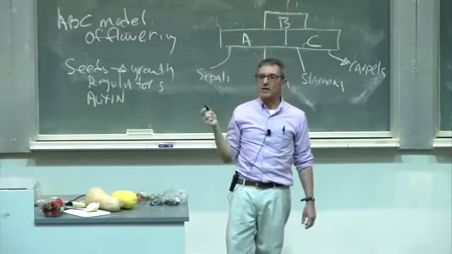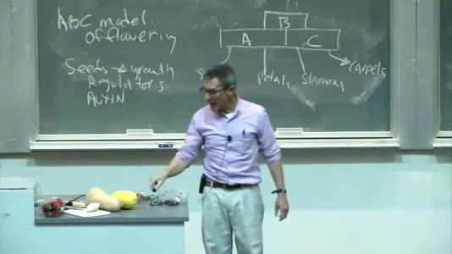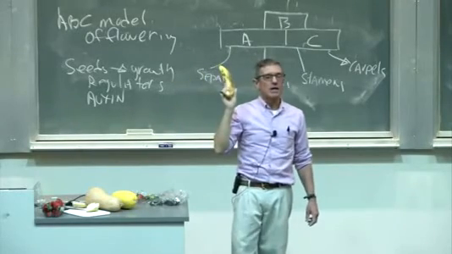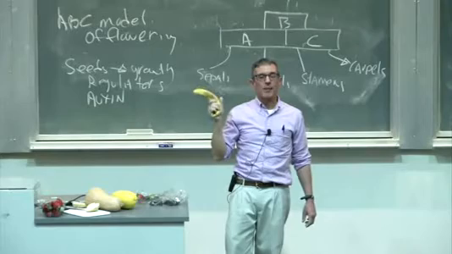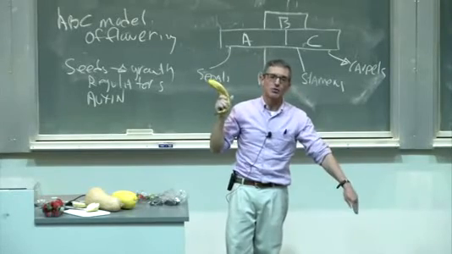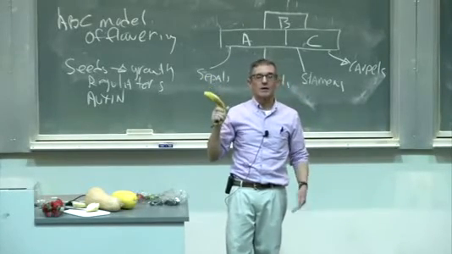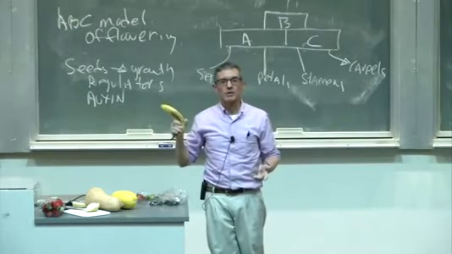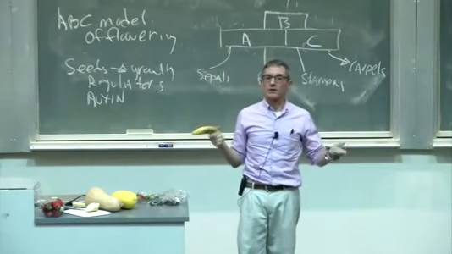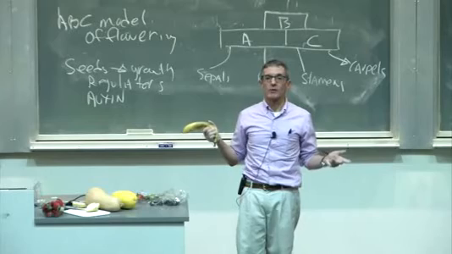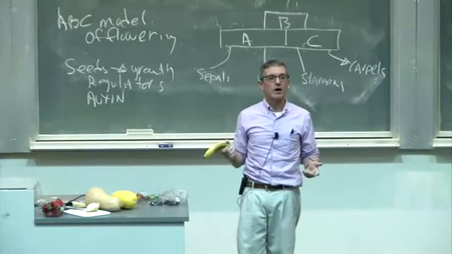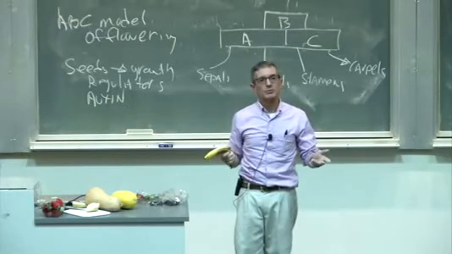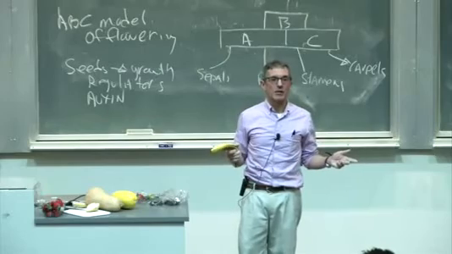You might ask, how do these plants then grow? How does a banana grow if it can't make seeds? And the answer is that bananas are propagated vegetatively. You just take a shoot off of it and you put it in the ground. The danger in that sort of approach is that all of the bananas in a particular area, for example in Guatemala or Nicaragua, wherever they come from, are all of the same cultivar. And so if a disease comes through, it's going to wipe out the entire banana crop.